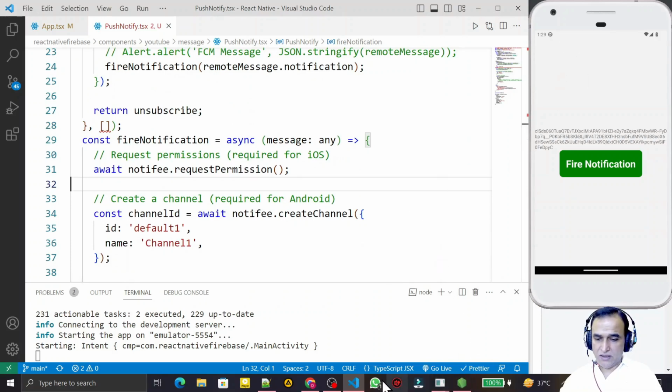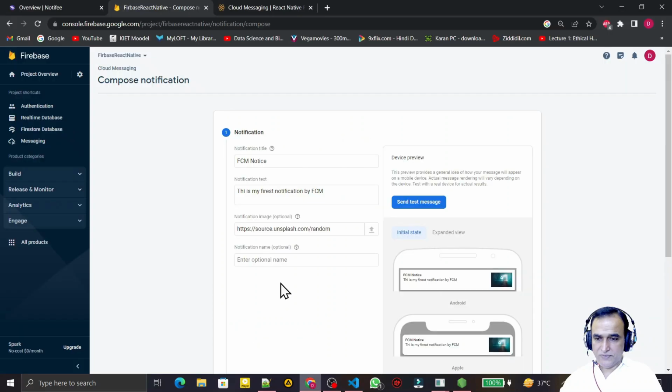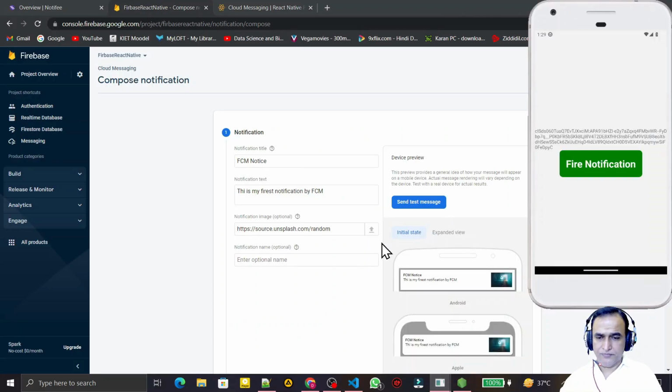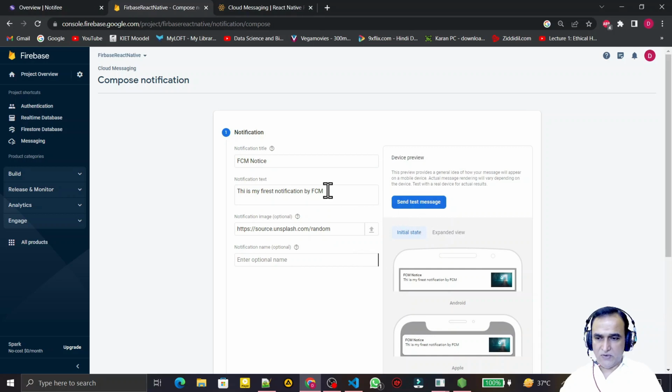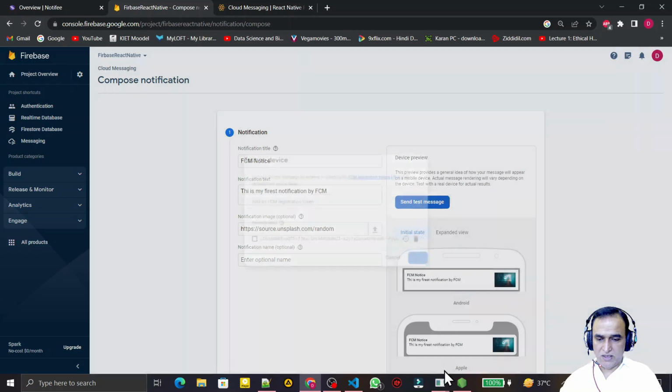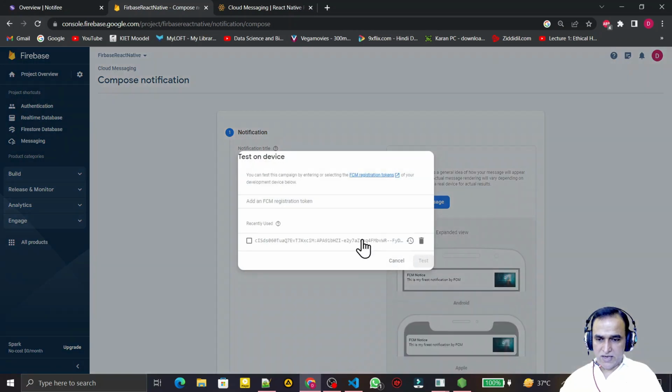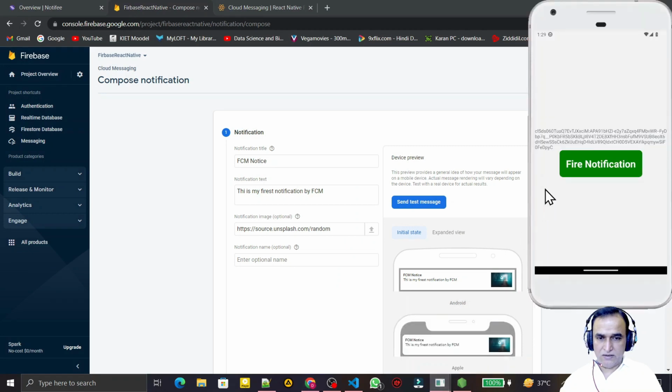For that once again I go to the website here, remember, and I open this application also. If I click once again, you see FCM notice, we have this, we have the image, and I select the ID to which I am sending, I click here, and you will see that the notification we will have as a local notice.